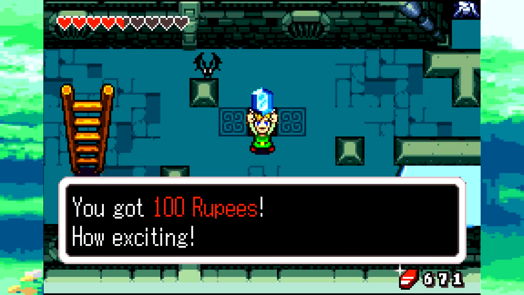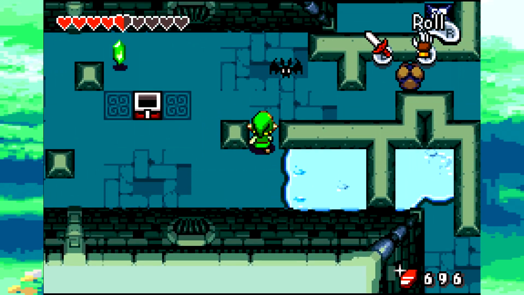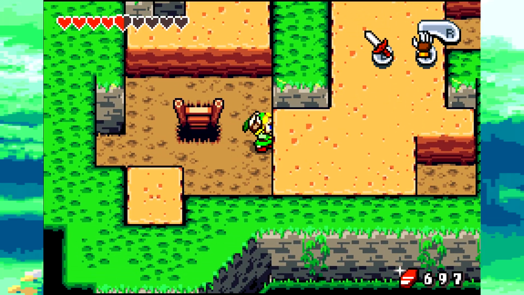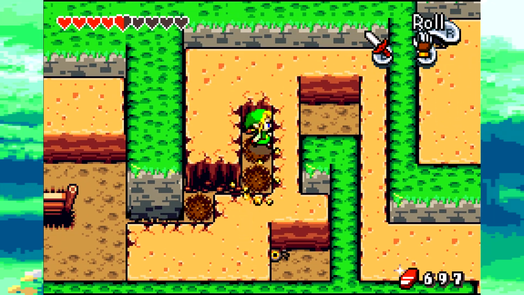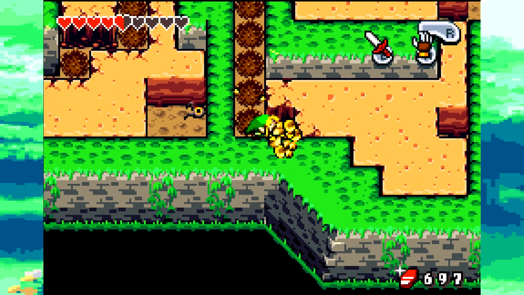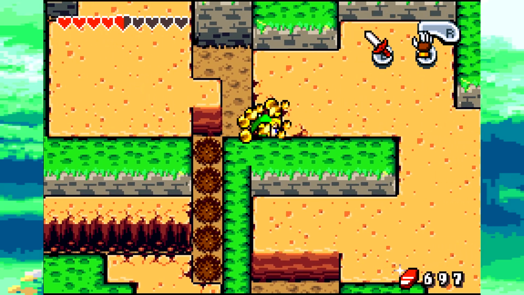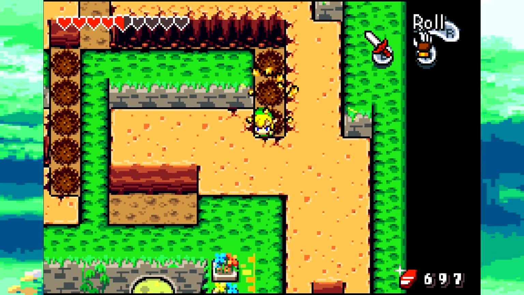Okay. 100 rupees. Nice. Okay. Get rid of these bats. Okay, so yeah, this is pretty good. And now I gotta re-dig all this back again until I get out. It kind of reminds me of those cartoons where the prisoner is just digging his way out with a spoon, under his cell or whatever. It's kind of funny.